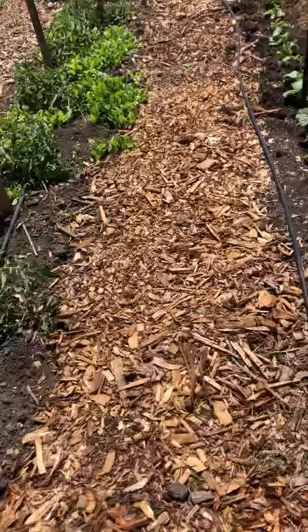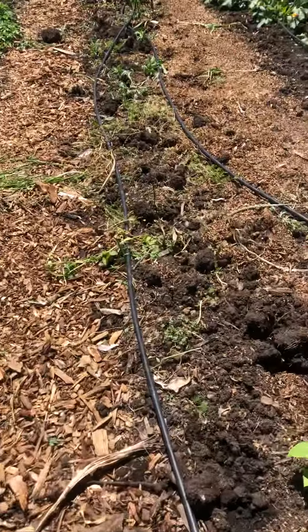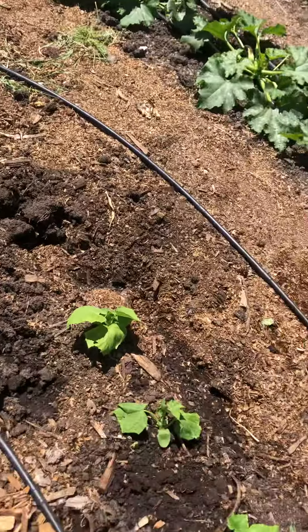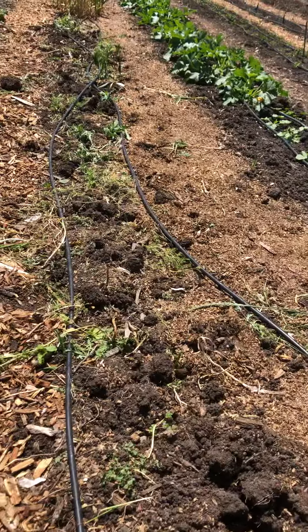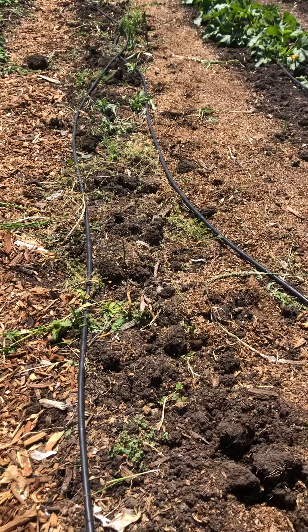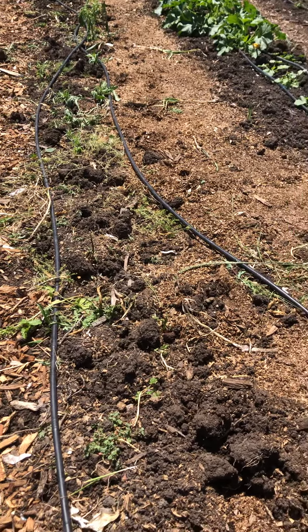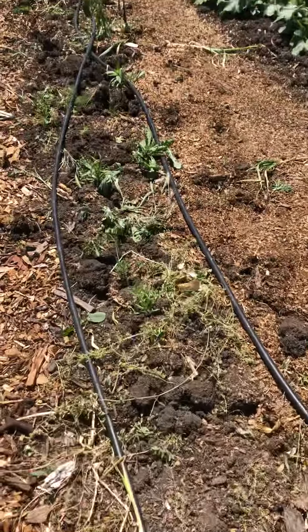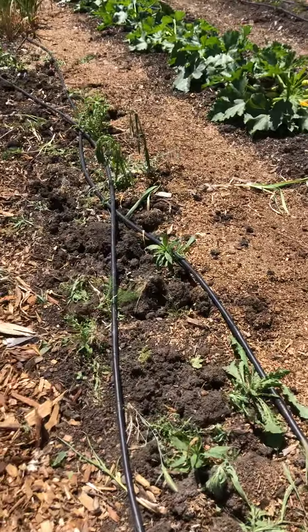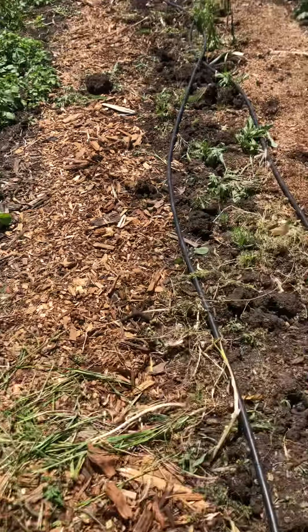Something I think would be really great if we have the power to do it: as we're coming through and pulling out this garlic, you can see I have these cucumbers that I'm already starting to plant — the plants are pretty big and they're ready to get in the ground. So I was thinking, if we have enough folks, as we pull the garlic and come through with another crew that pulls out the weeds, then lay our compost and just spread it — we don't need to dig or do anything like that, we can just spread it out.